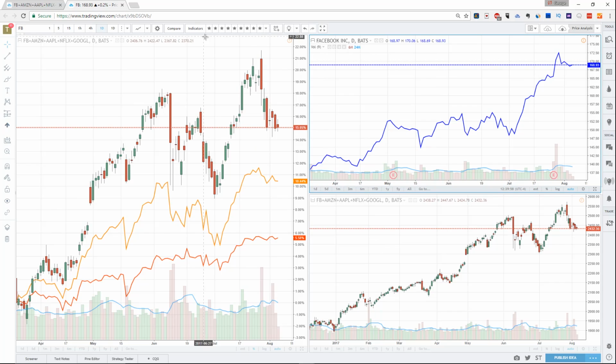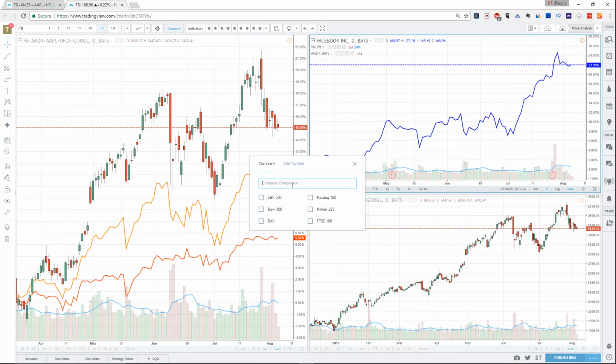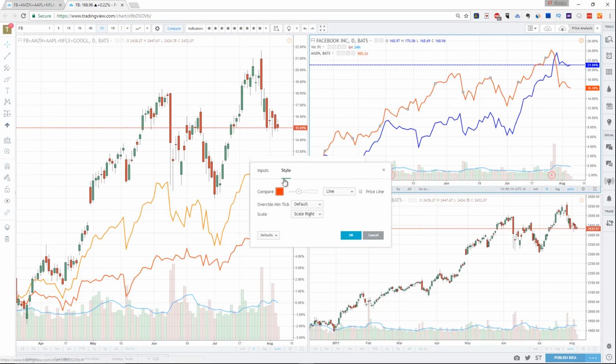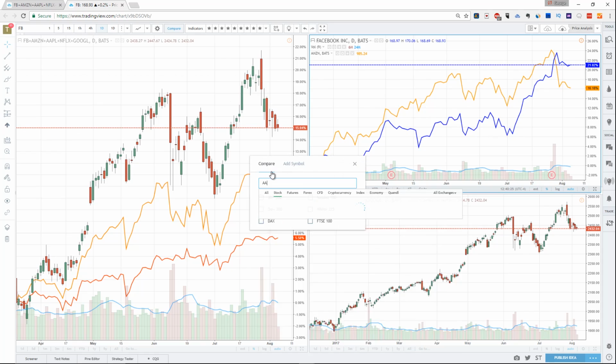And then I'm going to proceed to click compare right up top here and add the next symbol that I like to follow. So that in the chain here is Amazon, AMZN. Now Amazon to me is orange just because that's their logo. You could color code this stuff however you would like. You go under style. I'm going to go orange. There's my Amazon stock. And then I'm going to click compare once again, and I'm going to go Netflix, NFLX. Actually, I'm going to go AAPL. Apple to me is gray, and you can go in and color code it as well.